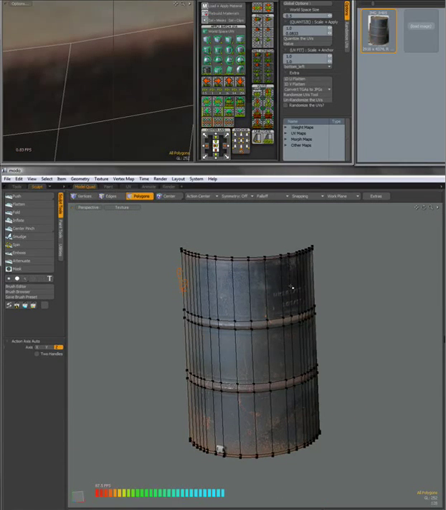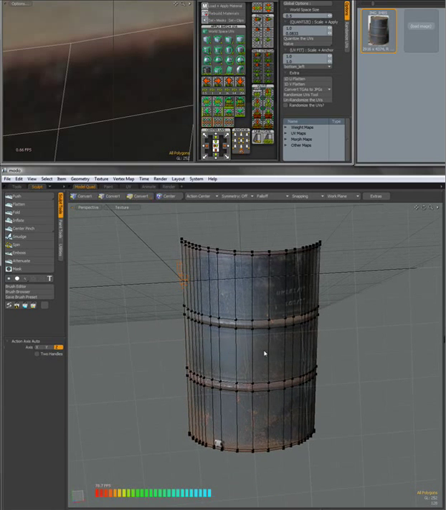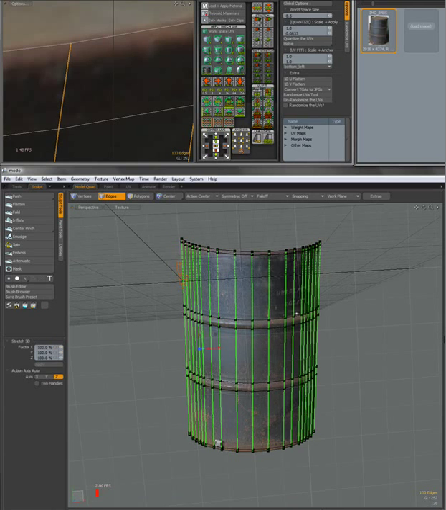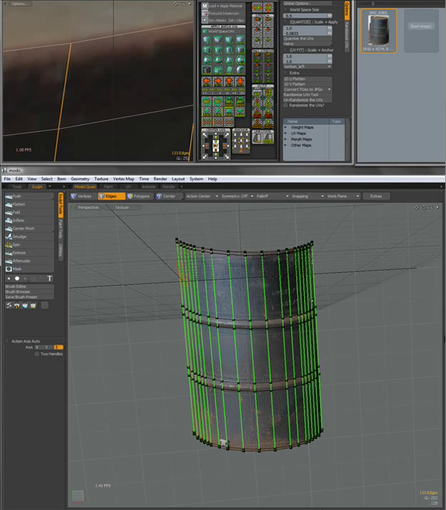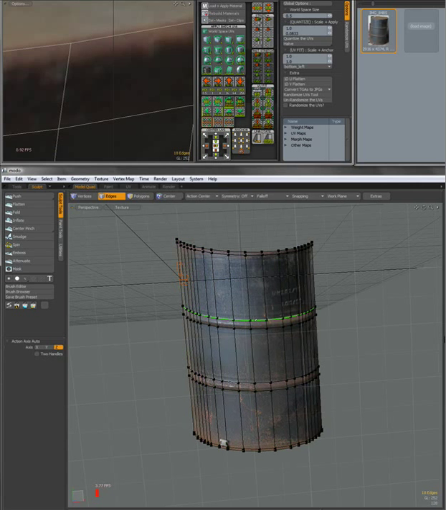Now what you want to do is take all these lines and straighten them out. So what I'll do is select a row, then I just did 4 things. I selected a row, then selected the loop, then turned on my custom action center, then turned on the stretch tool. My action center is set to center local, axis auto, and then you can go ahead and smash those all to 0. Do the same thing here.